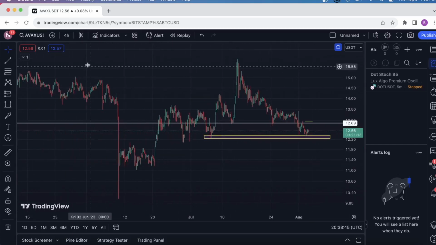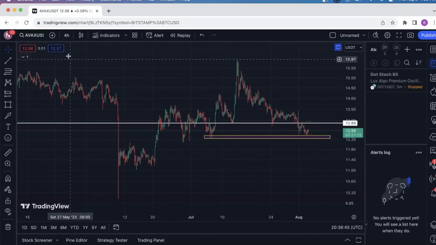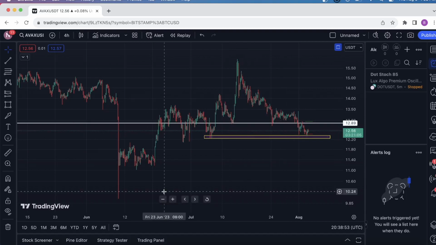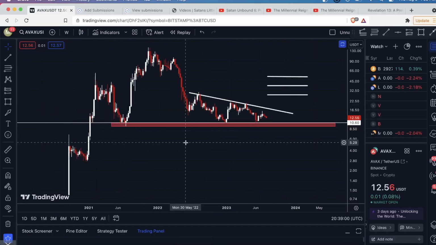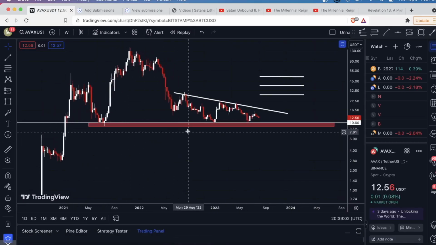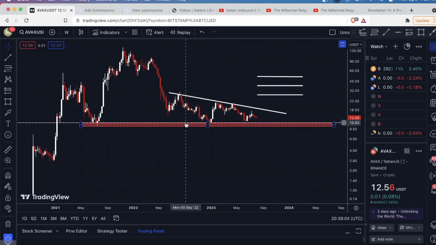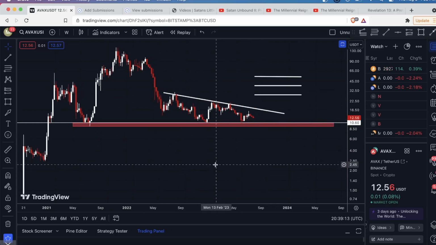So yeah, I don't think AVAX is going to do anything crazy anytime soon. It's just going to range, in my opinion. But there are these trade setups that you can look for. With any asset, you can do the same thing. To recap, the most important line on this chart is right here, about $10.60 or so. I like to draw it as a box, and then the top region would be this downsloping level of resistance. And you could just draw that in your chart.